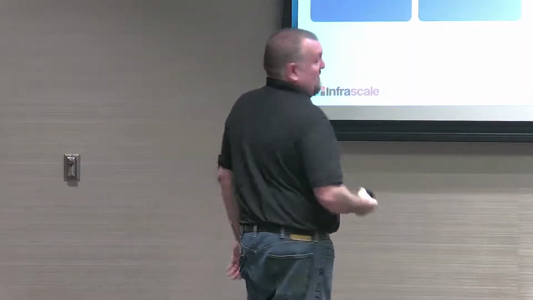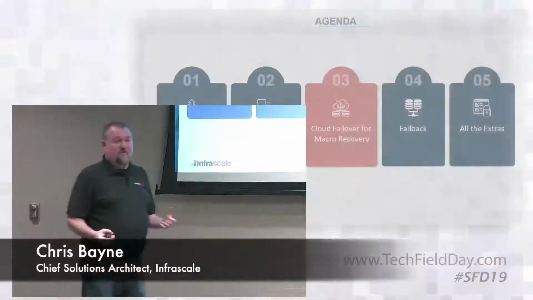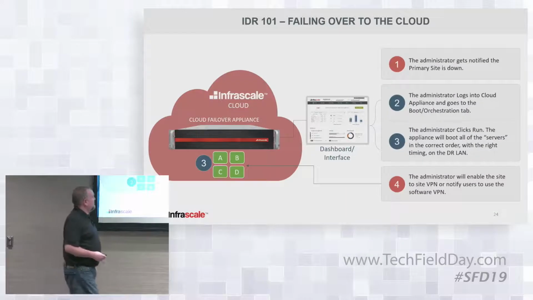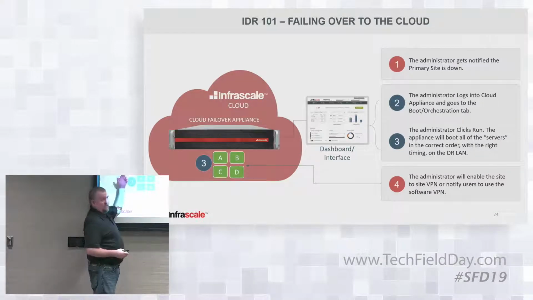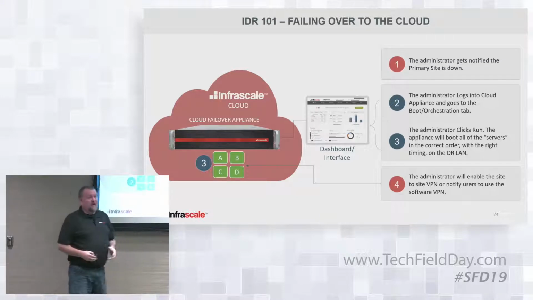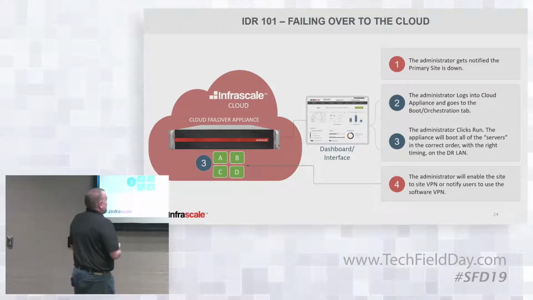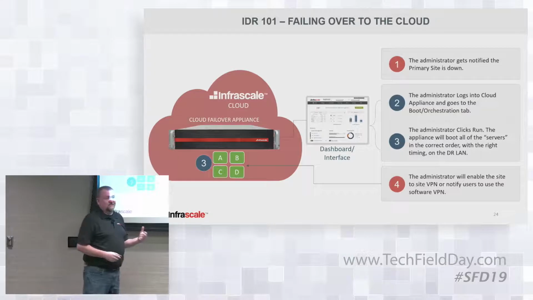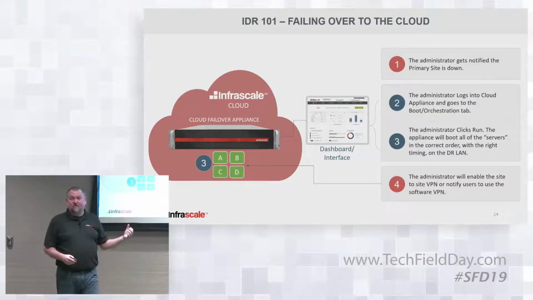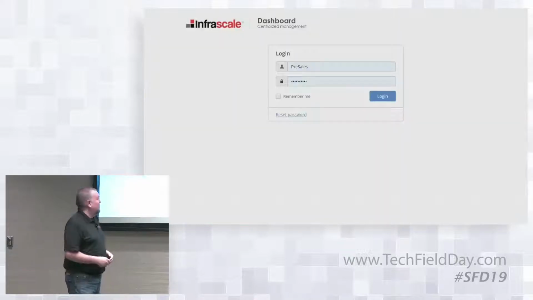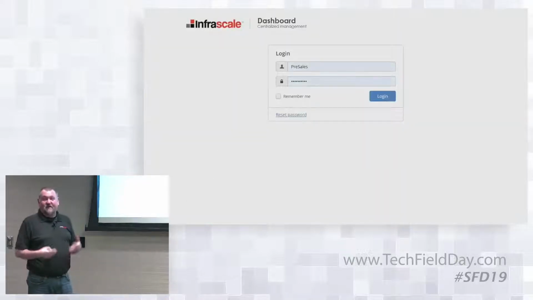Now we're going to look at cloud failover for a site disaster. Here we can see we're going to be focusing on the Infrascale cloud, where we've got our cloud appliance for our secondary. And we're going to bring up a bunch of machines on there, and we're going to use orchestration to do that. Now, we've talked about orchestration, but I haven't really shown you anything about orchestration. So before we can do the demo of showing you what that site recovery looks like, I want to go ahead and take a second to show you what setting up orchestration looks like and how easy it is to configure.